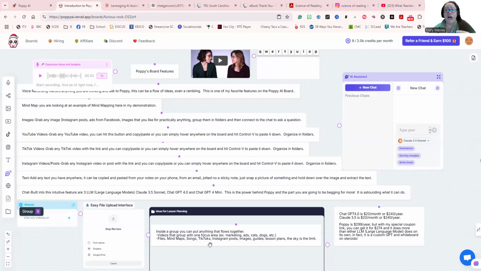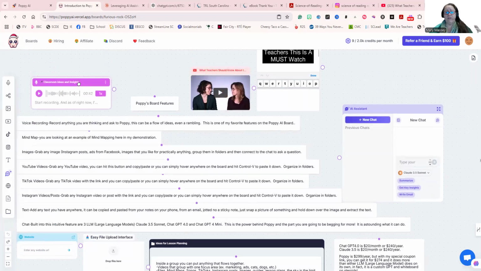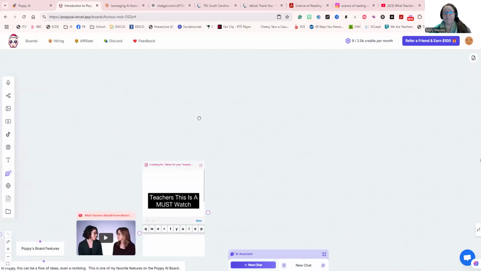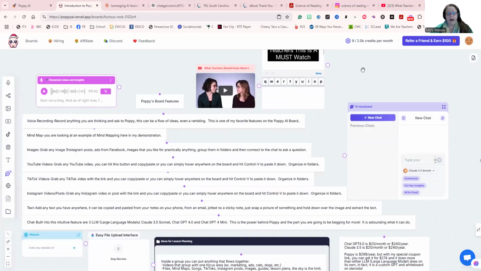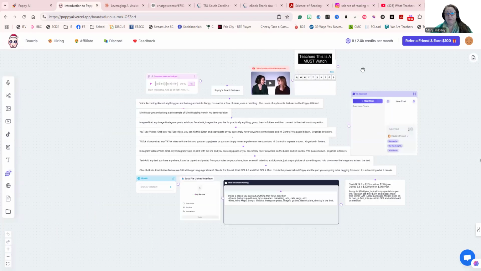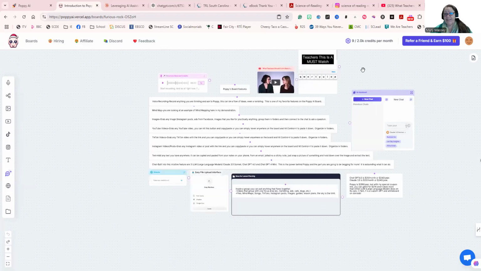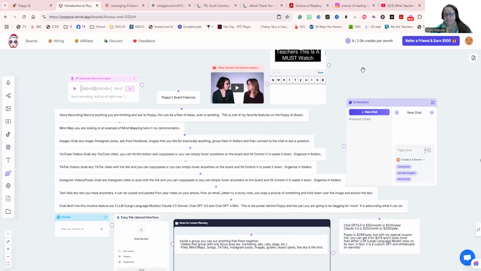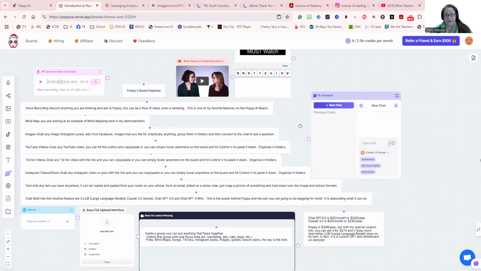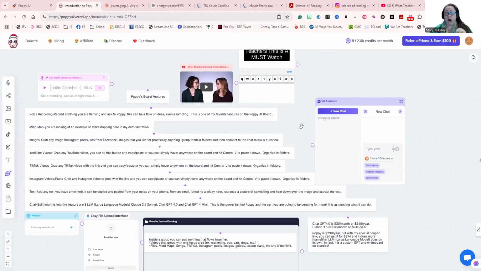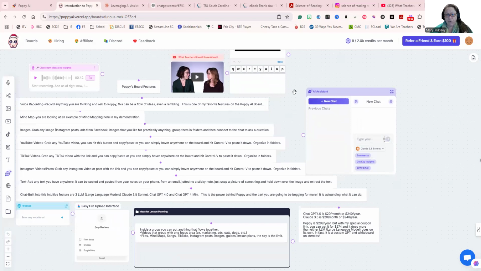And you might not know immediately that you want or need a group. You might have just thrown videos randomly around the screen. You might have thrown a couple voice recordings around the screen. And notice, guys, this screen builds. It can get bigger and bigger and bigger. I'm going to show you. You can pinch to zoom and you can pinch to squeeze it to make it smaller so that more ideas fit. This is an ever expanding program. So Poppy's board features are kicking. They are kicking. I hope that you can start to see the power behind this.